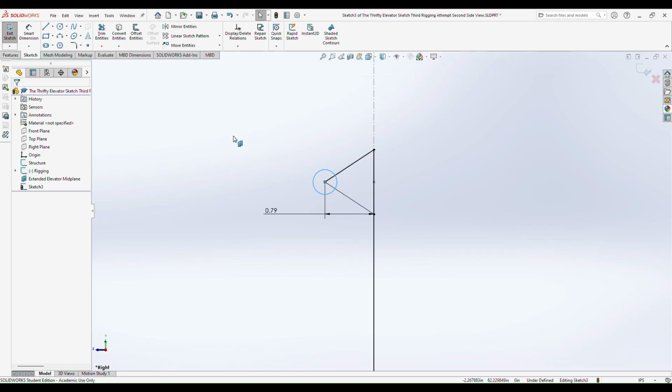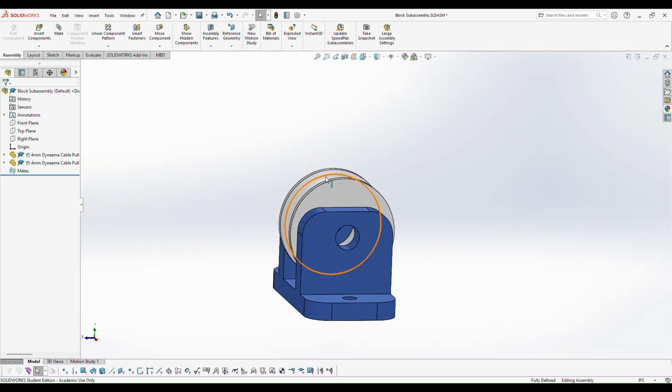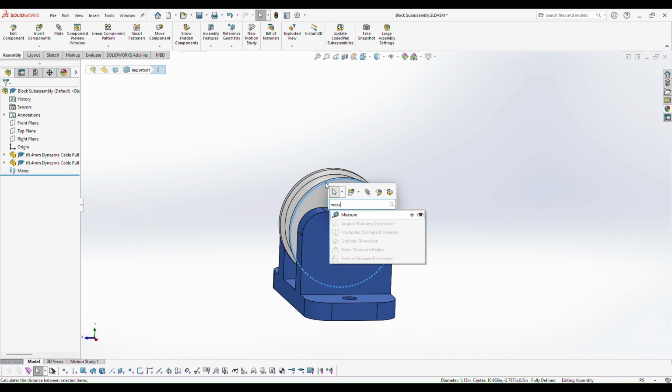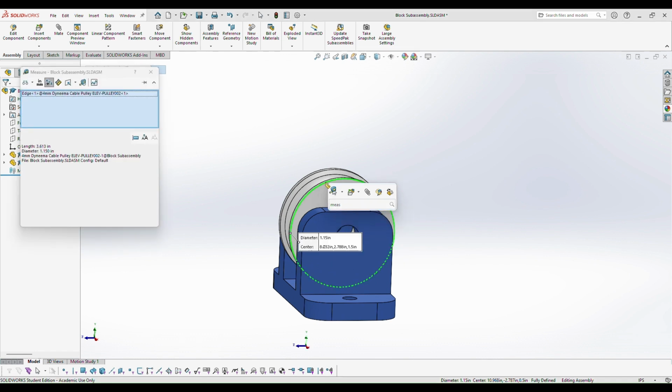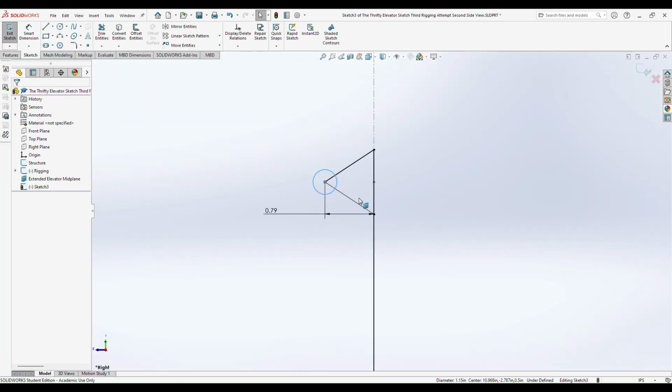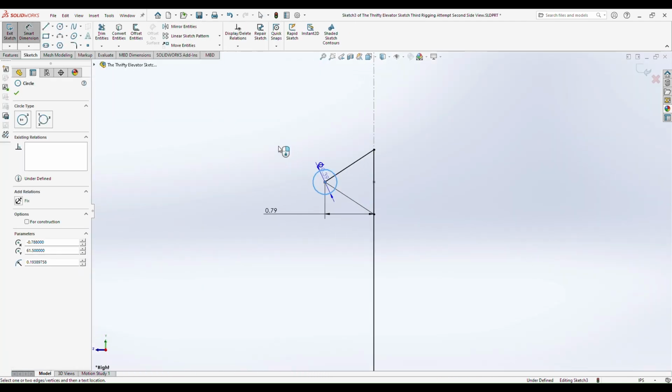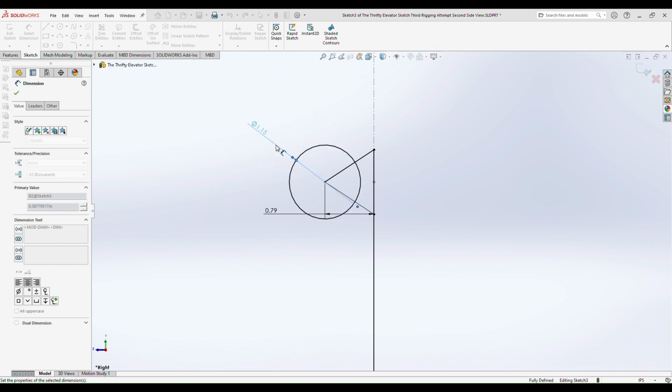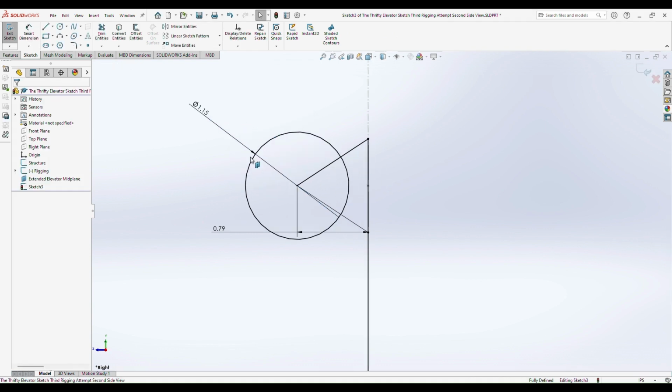Let's figure out what the diameter of that is. S for search, measure, 1.15 inches. Alright, there's a block we can use.